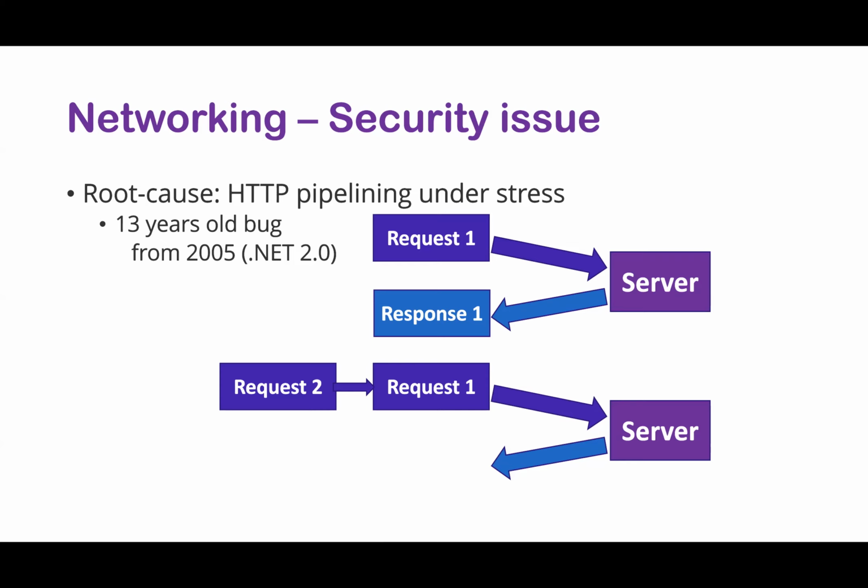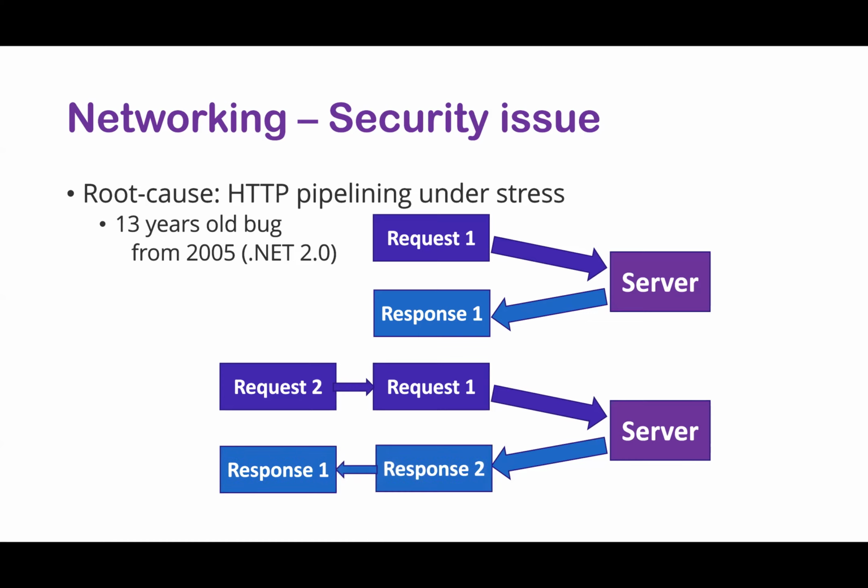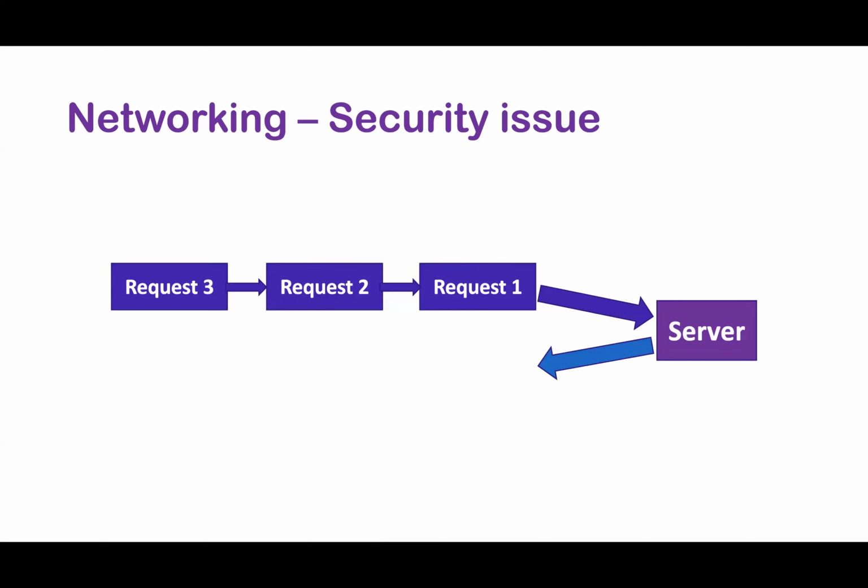So you can basically make a pipeline. You send the first request, second request, and you expect the right order of responses: response 1, response 2. Awesome. Now, what happens if you have 3 requests and the system is under heavy load? By heavy load, I mean you're gonna start getting timers, like, hey, this request is taking too long, just cancel it. So if you already sent the 3 requests and the first one is canceled, what do you do?